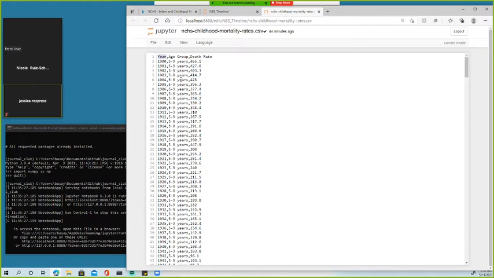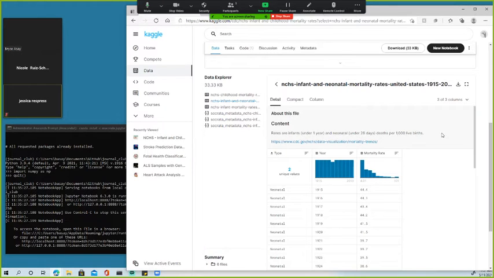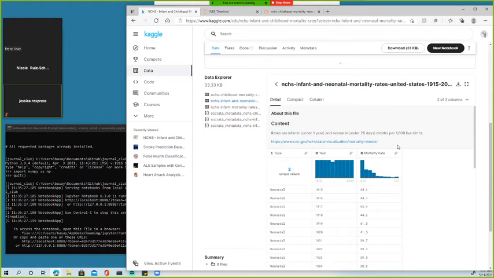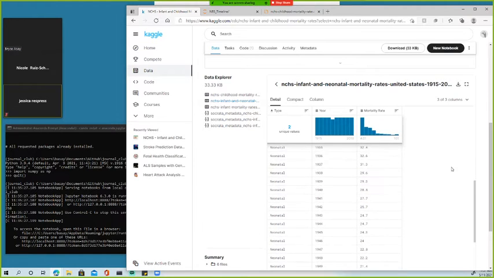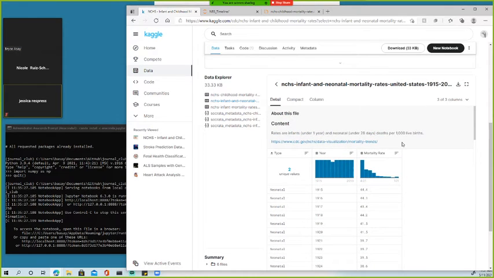We can see here's the year, age group, death, and death rate. I'm guessing the death rate, I wanted to look that up actually, is per every 1,000 live births. And so they did normalize that. I wasn't sure if we were going to have to go through the population data and normalize these, but it looks like it's already normalized and ready to go, so we can make comparisons across.